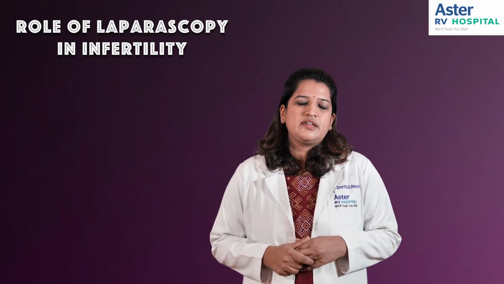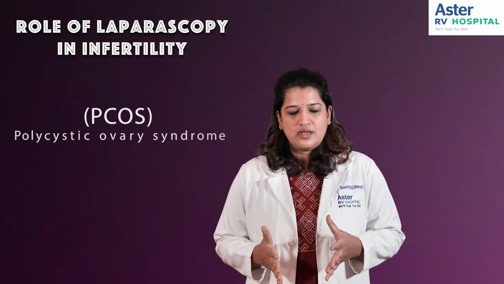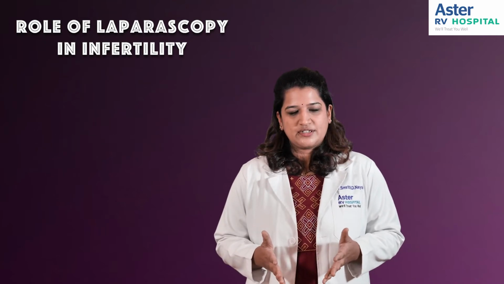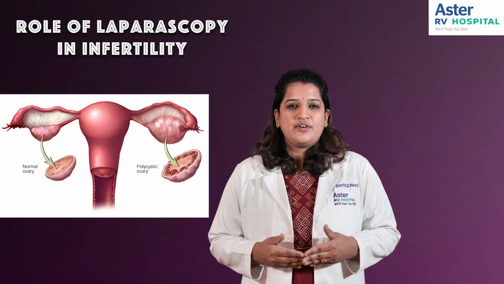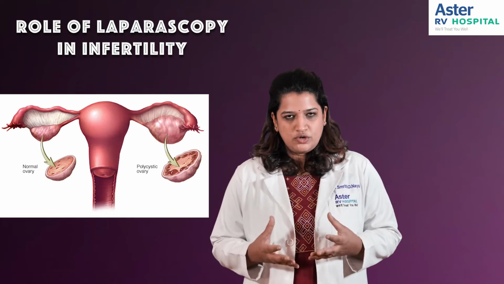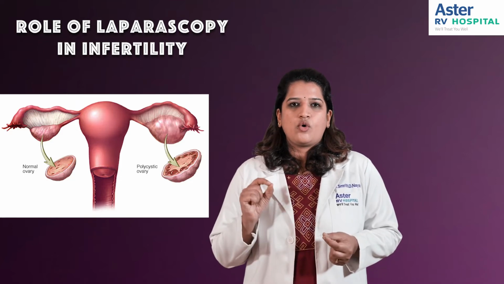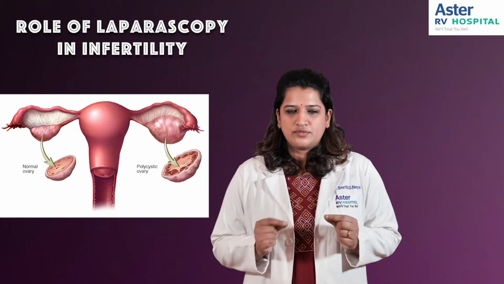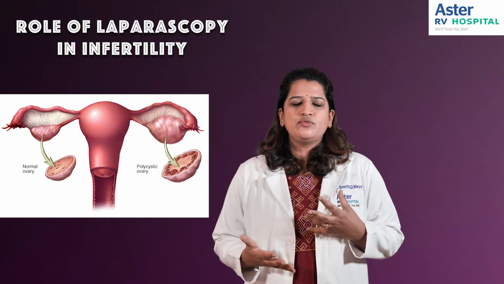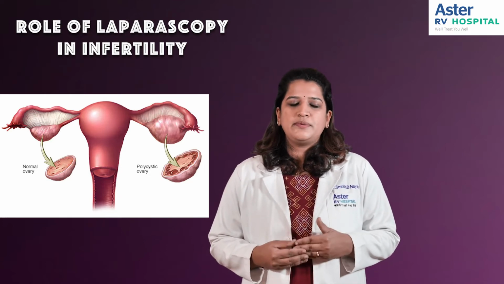The third reason that we commonly do laparoscopy is for a condition called PCOS, polycystic ovarian syndrome. I'm sure a lot of you have already heard of this condition. In this condition, we advise for something called ovarian drilling, where we know the volume of the ovaries is very high and we cauterize certain parts of the ovary so as to reduce the volume of the ovary and to normalize the hormonal imbalances caused due to the PCOS.